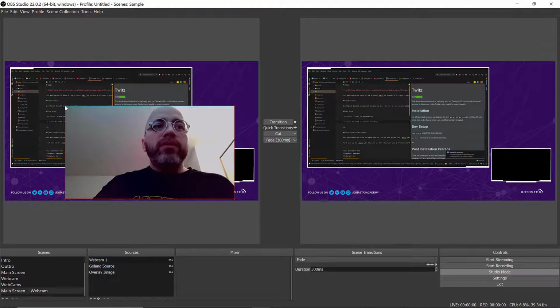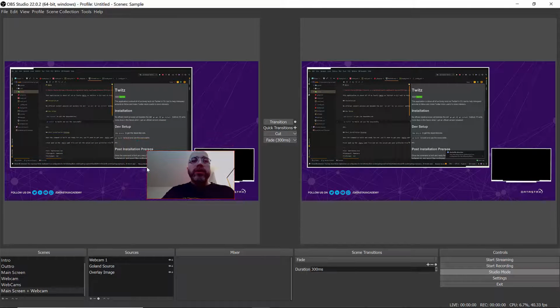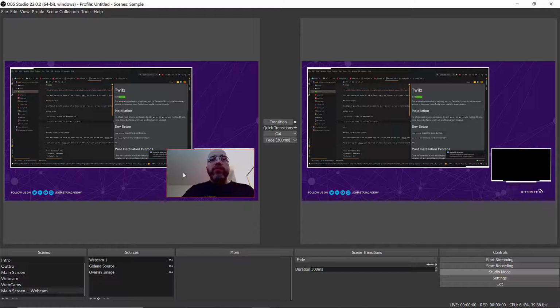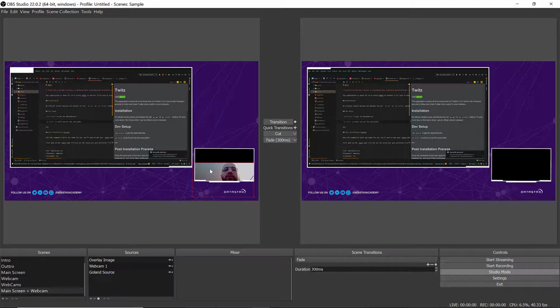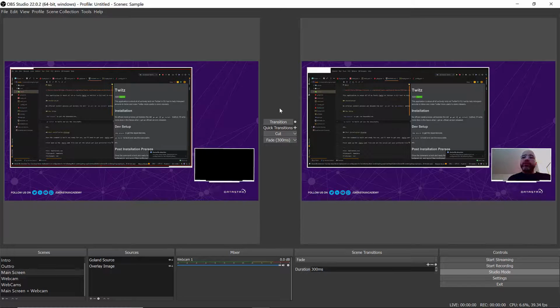Now, this is where the overlay and having it actually be an overlay instead of just sitting there comes in handy. Like if I just want my face in here like this, I can size this as such and then move the overlay image back to the top. Boom. And it cuts my image down. However, the problem is this one is still pretty prominent, and I do need to get the sides out of the clear part of the image. So there we go. That looks pretty good. So people just can't see my file, edit, view, navigator. So if I transition now, boom, that is now the active screen.